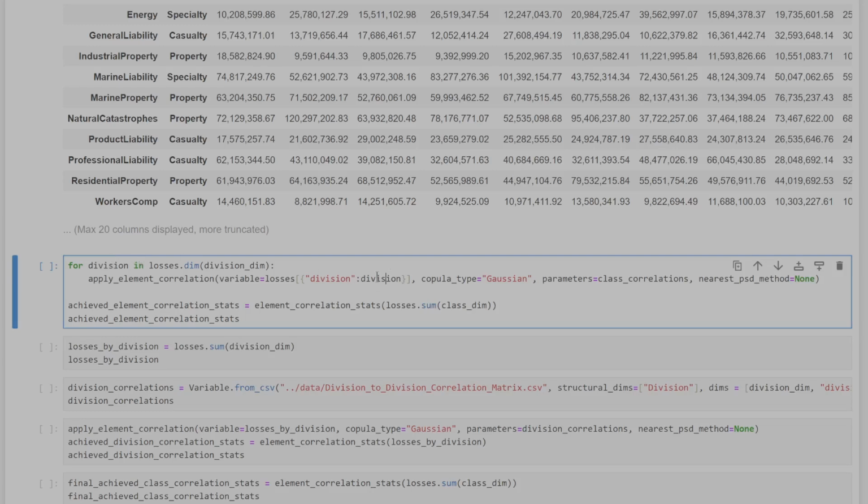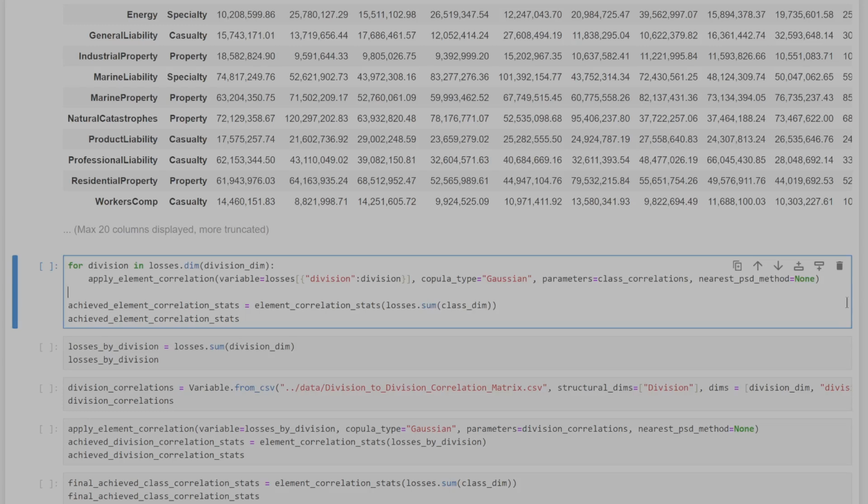So now we're just filtering down to the subset of the classes within the division and applying the copula, and we're applying the above class correlations. And this function is quite convenient because I don't have to chop the matrix down into three separate matrices. It's just going to read from the matrix input the correlations for the relevant classes in each iteration.